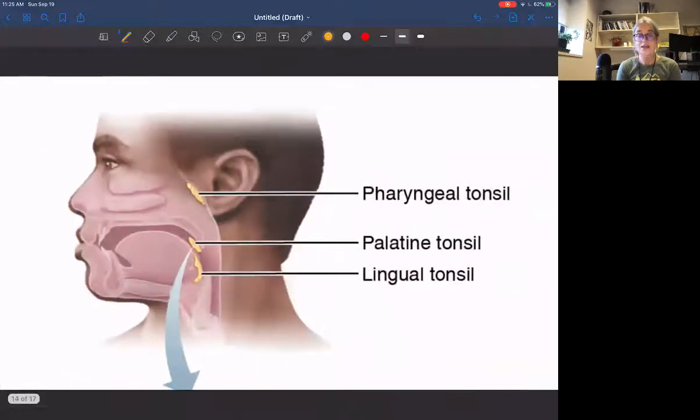Okay, so if we look at the tonsils, we have more tonsils than you would think of. We actually have the palatine tonsils, which your palate is the upper roof of your mouth. So these are the ones that we think about that get big, right? We also have pharyngeal tonsils, which are up near our nasal cavity. These, you might have heard referred to as the adenoids. And then lingual. What does lingual mean? That means tongue. And so if you've ever been really sick, maybe the back of your tongue even gets swollen and sore. And so that is a sign that that tonsil is doing its job.